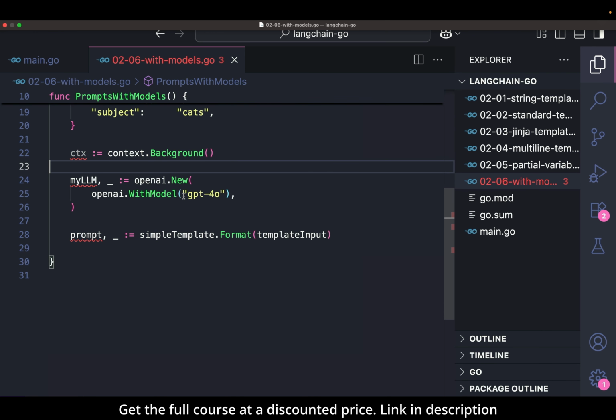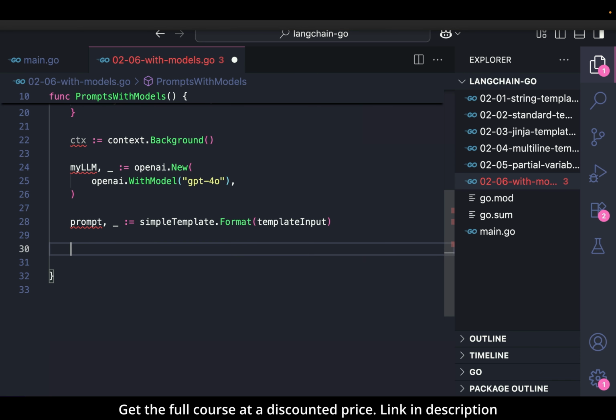So now how do we combine all these guys? My LLM, context, and our prompt. To do that, we're going to be using the llms package. Now, the llms package, we're going to be seeing more of it in the next section. It is the package that really helps us to work with all our LLM integrations, whether it's OpenAI, Gemini, Claude, any operation that we want to perform with these LLMs, any configuration that we want to provide to these LLMs, this is the package that will help us do that.